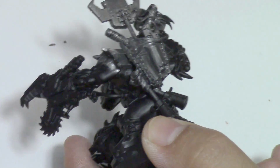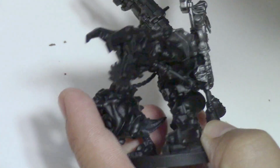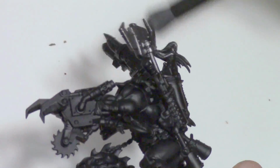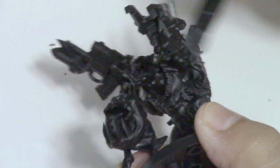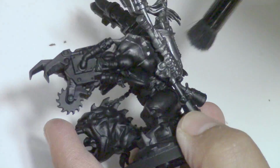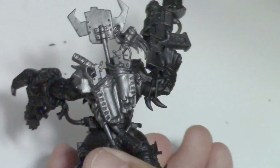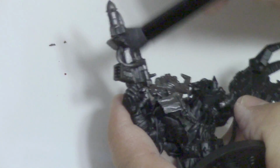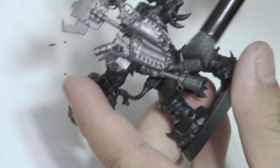So, moving on, let's put some black primer on the model and give it a dry brush. I'm using P3's Pig Iron Steel. It's okay. It's not comparable to the old Games Workshop's Bolt Gun Metal, but it's probably as close as you can get on the market right now. So, dry brush is okay. I really wish it was a little bit drier, and that's an easy complaint. I could leave it on the palette for a little longer before dry brushing it on.